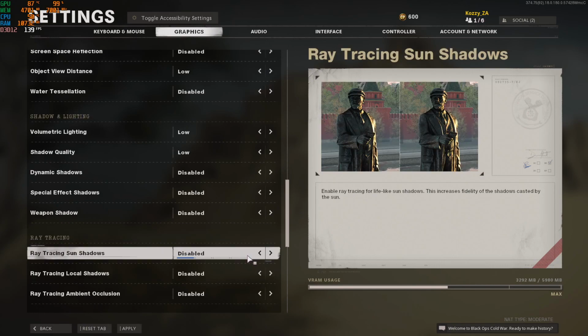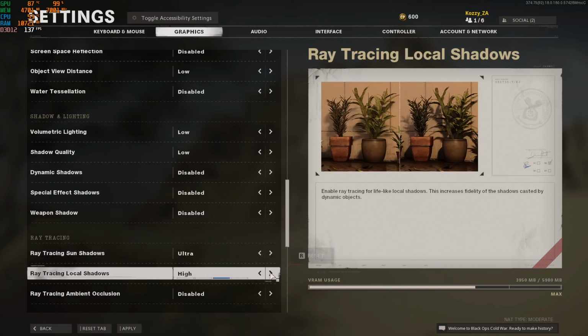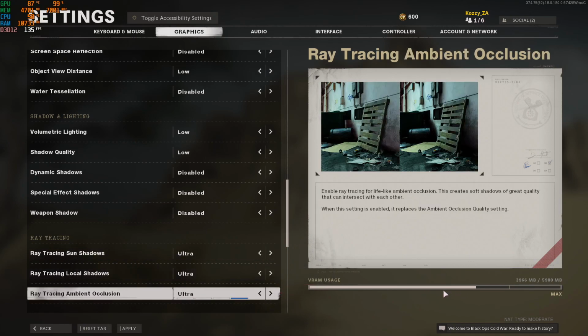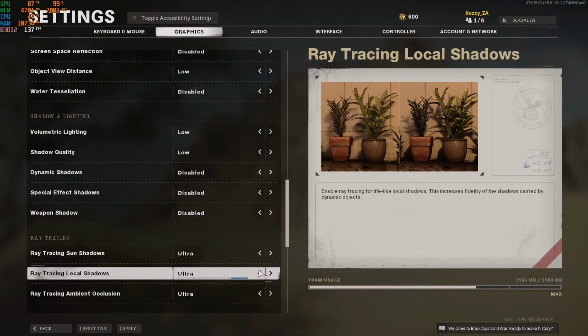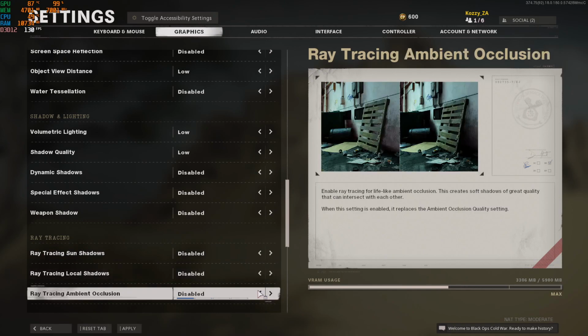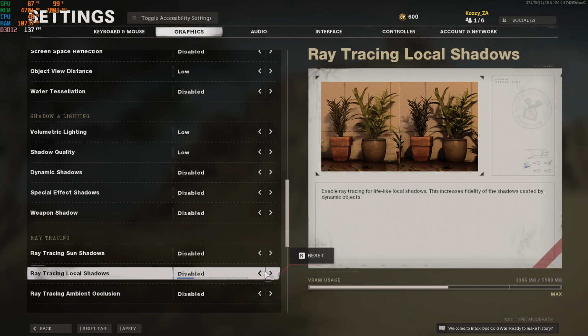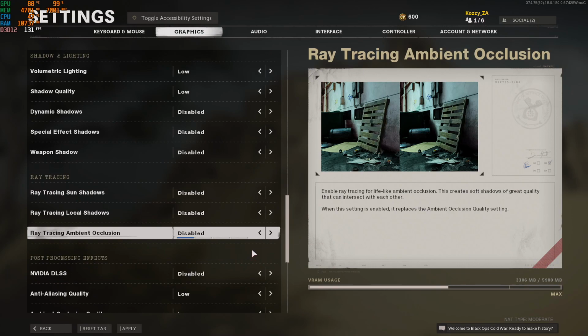This you disable. You do not want ray tracing on this game unless you are rocking a really good computer. You can enable all of these, and as you can see, it starts eating much more VRAM on my graphics card. Not that much, but I highly recommend, because it's a multiplayer game, disable this. You do not need it, but it's your own personal preference. Like I said, it's your own personal preference. If you know you can do ray tracing, put it on whatever you like. And if it works for you, it works for you. But for people out there that's rocking mid-tier to low-tier gaming laptops and PCs, disable this, okay?